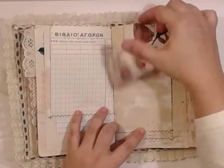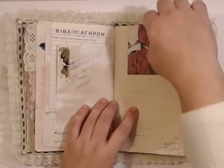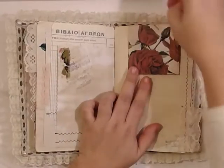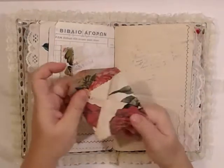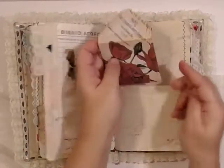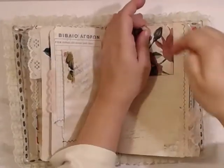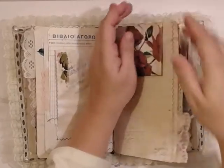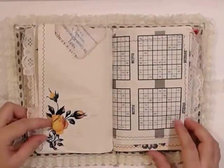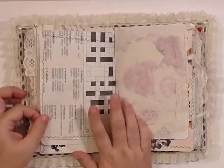This is work like that, like a curtain, and you can hide something underneath. So this is, and this is the other side. I made an envelope of a page, and this is an envelope that I did, and it has some writing paper inside, and just place it there with a clip. Fuzzy cut die cut bits, die cut ephemeras. This is a cross puzzle in Greek.